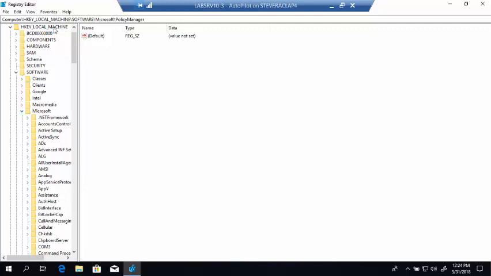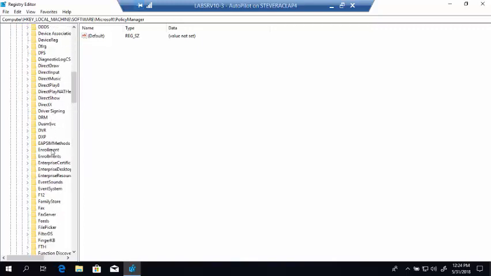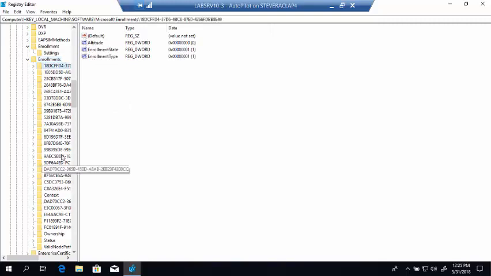So if I go to local machine and then software and then Microsoft, and I scroll down, you will see two keys. One is called enrollment and one is called enrollments, plural. The one that is most useful is the plural, but you can expand this and see different settings and so on that may or may not help you depending. Under enrollments, we have a lot of detail, and the biggest problem with enrollments sometimes is finding where we need to be, right? So if I scroll down, there's going to be sub-key information that's useful.